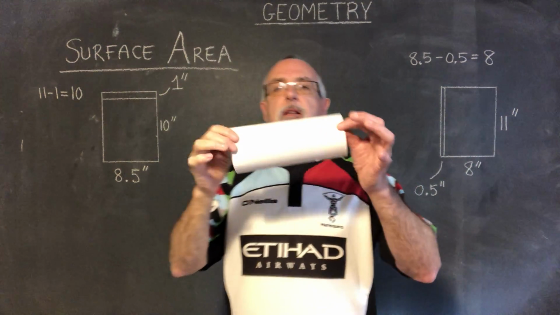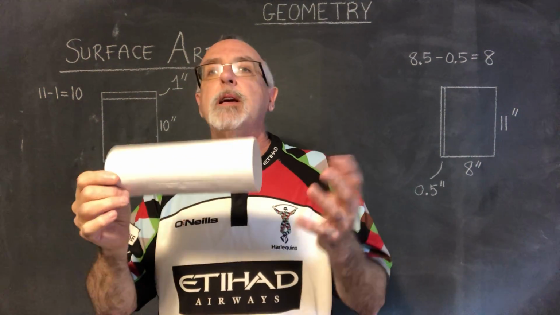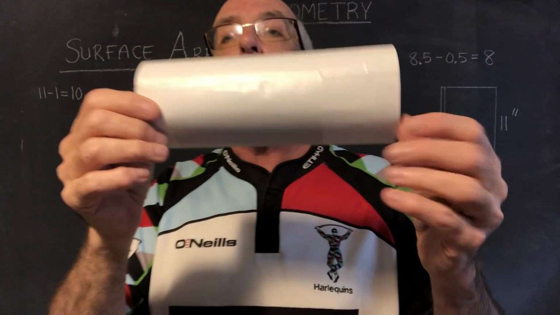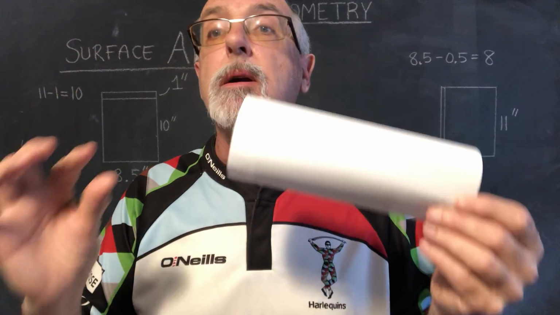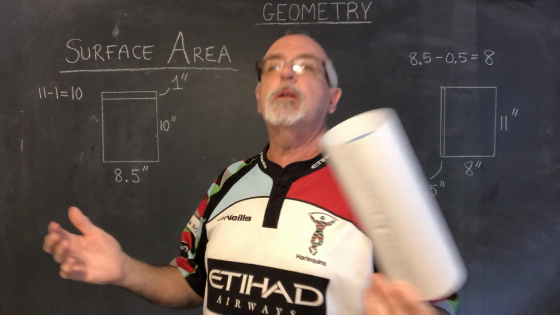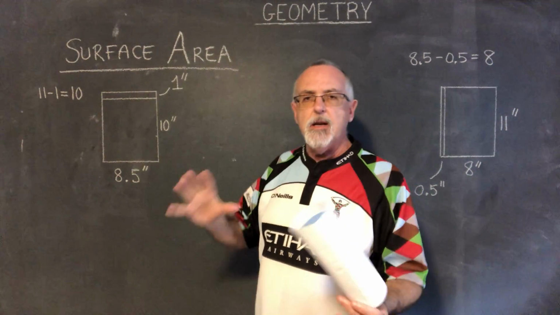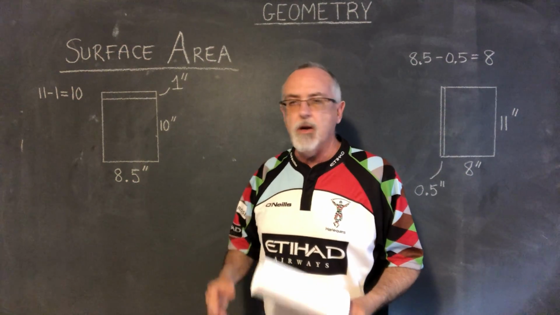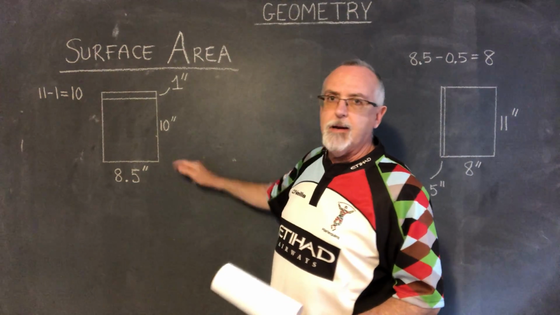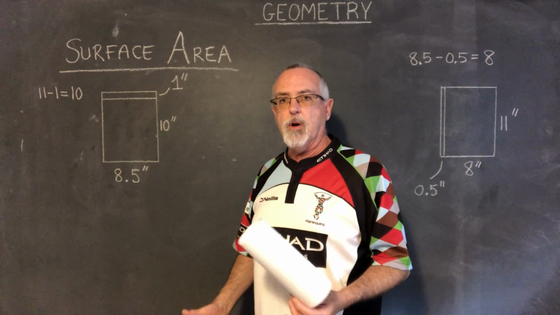And that explains how I made this. I made the paper overlap by exactly 1 inch. Why did I do that? Because it's convenient that we're dealing with 8.5, which is a nice easy number to deal with, not too decimally, not too confusing, by 10, and 10 is of course a really easy number to work with.